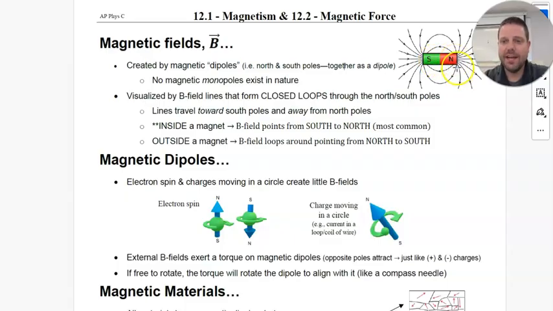So we always have loops that are formed when we map the magnetic field, which is a little bit of a difference from electric field, where we could isolate a positive charge or a negative charge as a pole for the source of electric field. So for the sake of multiple choice questions especially, if you're given a magnet, we should know that the magnetic field points away from a north pole. A lot of times we just model this as being directly away from the north pole instead of these little side edge effects, and directly toward the south pole.